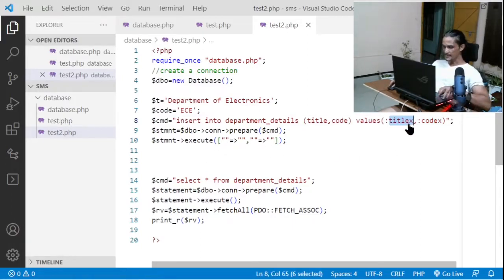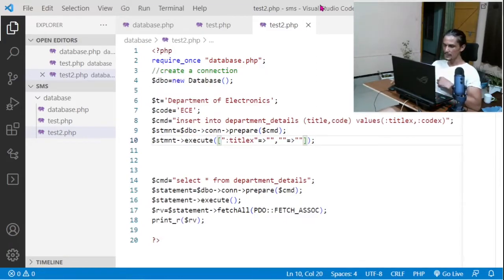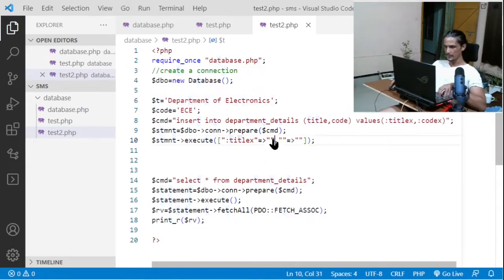And the first element is this title X. You can write here title X, or if you want, you can put the colon also. It's a good idea that you give the colon also. So colon title X means against this key, what is the actual value for this particular variable. Instead of writing the variable name here directly, you can specify the value, but usually the value will come from a variable name. So that variable name you specify here, $T. And then what is the next one? The next one is this key, and the value is from the variable code. Done. Clear? That's how you do that.